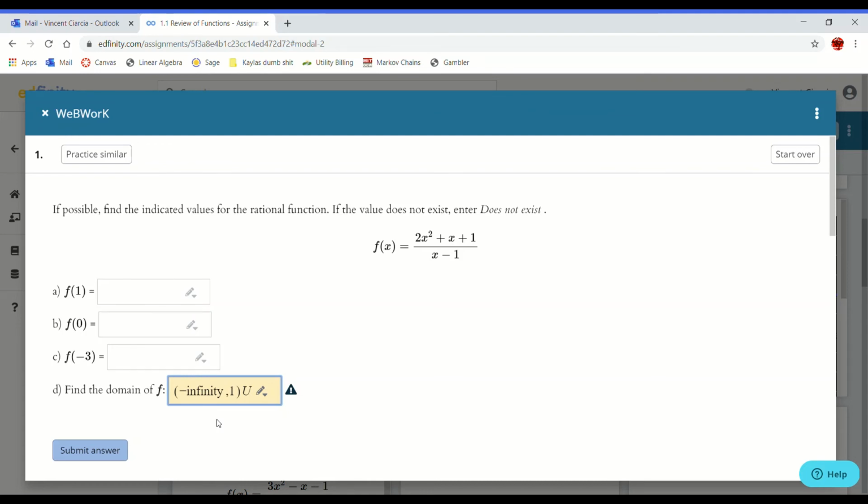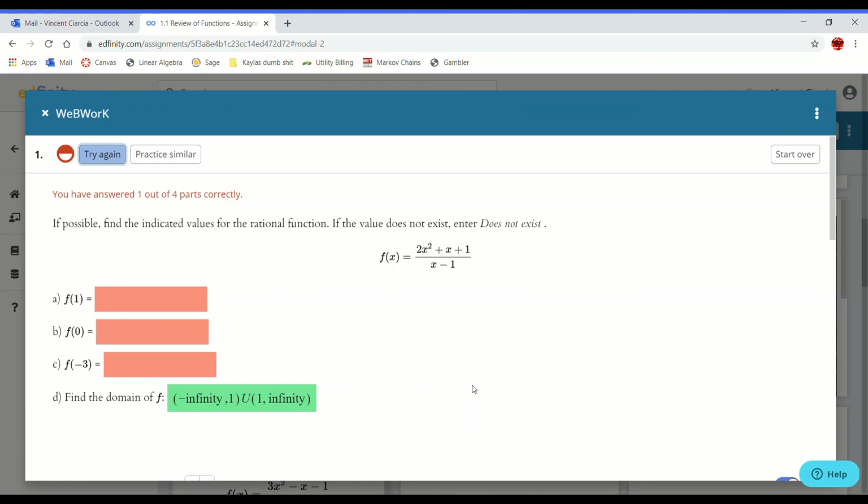Now that doesn't include numbers like 6 or 7, so we got to get those ones. So coming from 1 and going up to infinity. And if you don't want to hit the little pen, you can type infinity too. And then see how when it completes the word, then you just end parenthesis. And again, you can't include infinity, so there wouldn't be a bracket in this situation. And that is the answer that Infinity wants. It wants it in that notation. It's very specific.